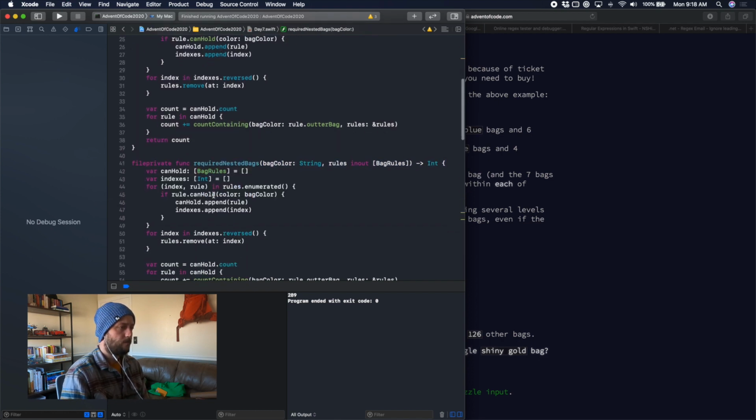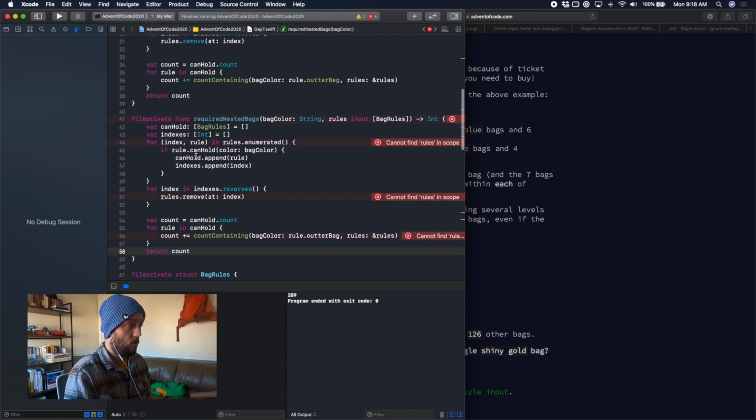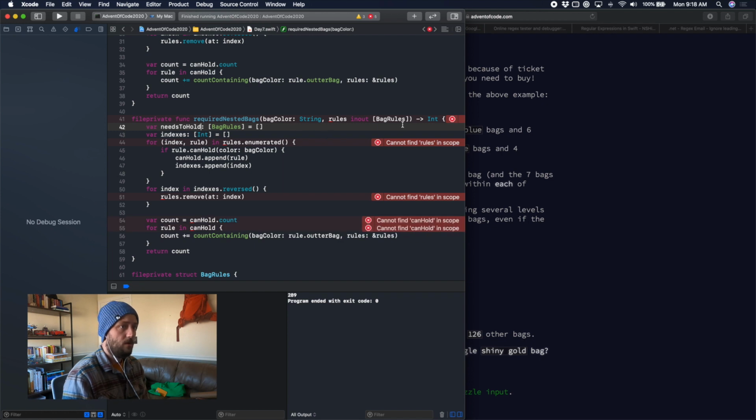Okay. So now instead of can hold, what we're actually trying to figure out is needs to hold. What's wrong with rules? Rules, semicolon, I can type. Okay.